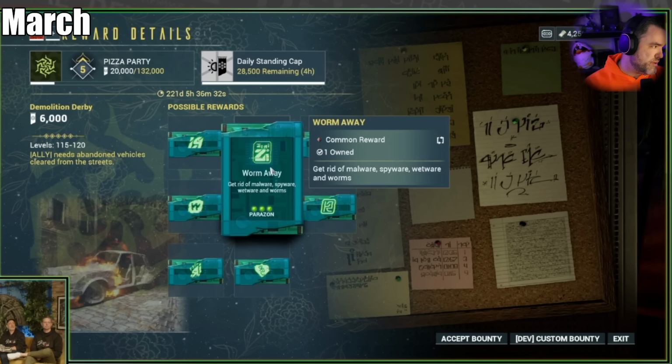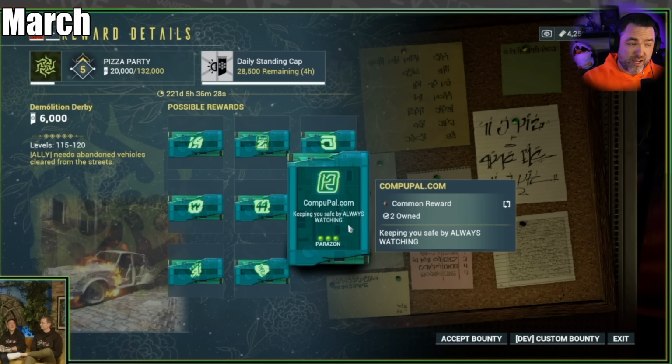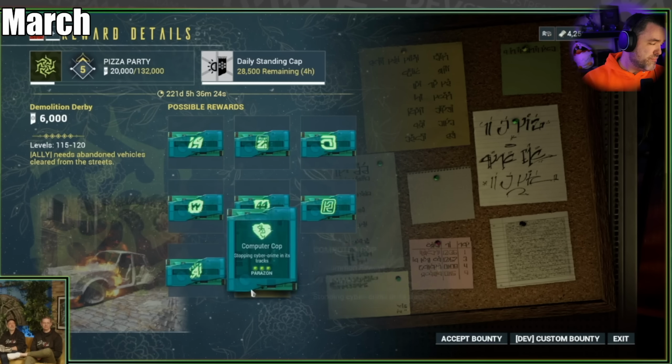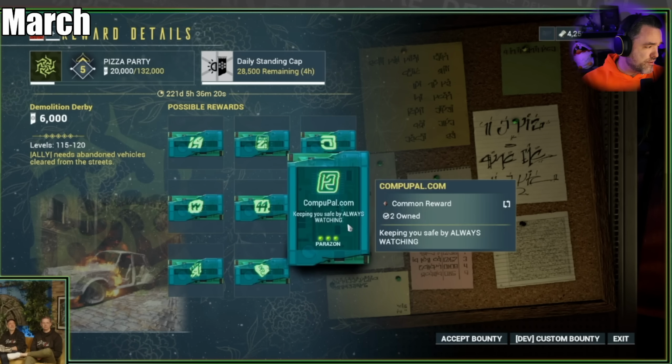So you'll have to collect these by doing bounties, and every time you do one of the Codas, you can end up fighting one or even two at once. They're called duets, where you can have a dual boss fight at once. But just like with the Liches, you'll be able to convert them to your side. You can summon them to fight for you in missions. You can have them aboard your railjack if you like. All those are part of it, and you'll be able to get the heart cell.